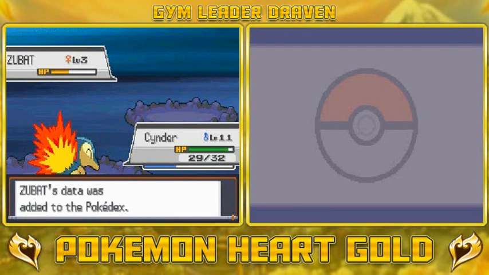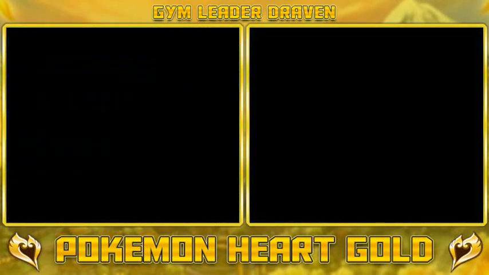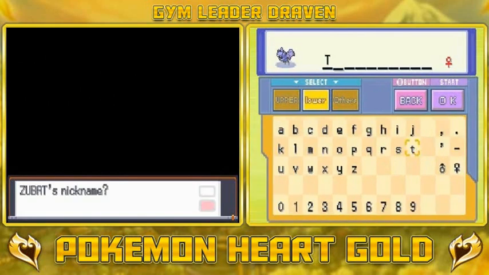Look at that. Zubat, the Bat Pokemon. Poison and Flying. It is 2 feet 7 inches, 16.5 pounds. It's a fatty of a Pokemon. While flying, it constantly emits ultrasonic waves from its mouth to check its surroundings. Now, all of you already know what his name is, or her name is. I think it's a female that we got in Pokemon Crystal. So yes, without further ado, welcome back to the team, Toxie Batman.